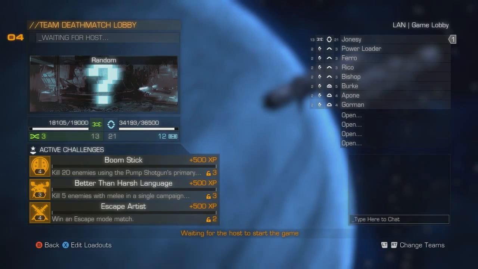But it's really interesting. I like how you set up all the names, Chris. That's pretty awesome. Oh yeah, those are names from the film. I think you spelled Rico wrong. Come on, Chris. Jonesy is the cat.